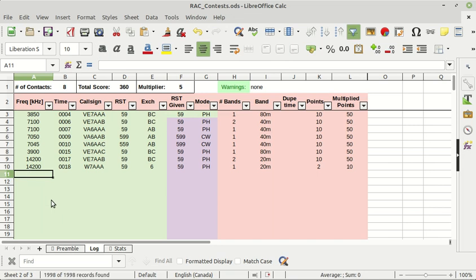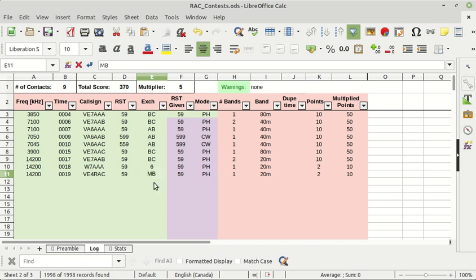Now the last example is, let's say we managed to get one of the RAC stations. So let's say we've got a new province, VE4 RAC, and we get a 59 from them, and Manitoba, I believe.